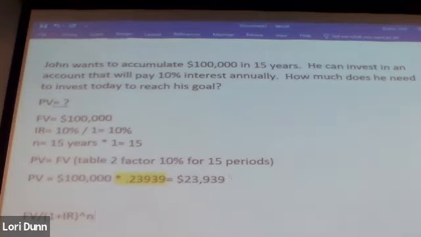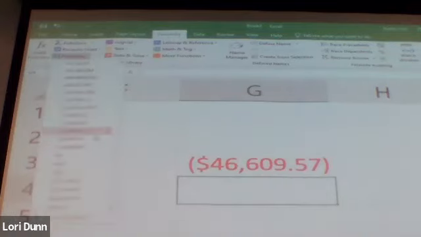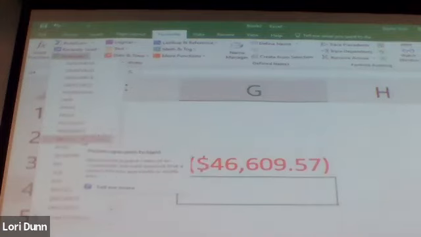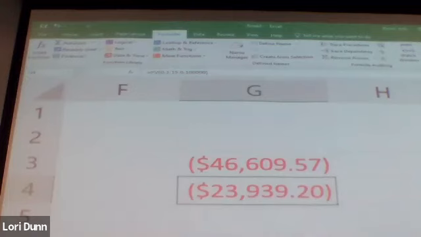Well, since we're doing this, let's take a flyover to Excel and I could show you that there is this type of calculation in my formulas, finance, PV, present value. And there it says it returns the present value of an investment or the total amount that a series of future payments is worth now. So our rate, 10%. NPER is the number of periods, and it even explains what each one of these represents. Payment is still going to be 0. We'll talk about that on Wednesday, and then we can put our future value in and hit OK, and there it is. That's probably my favorite. Once you get used to using formulas in Excel, it takes you no time at all.